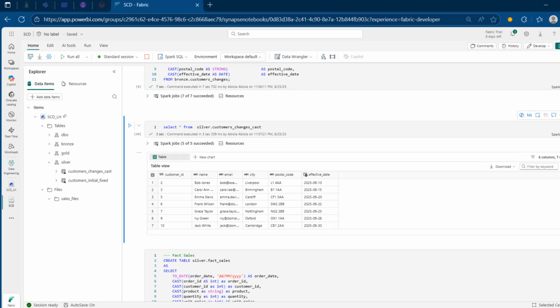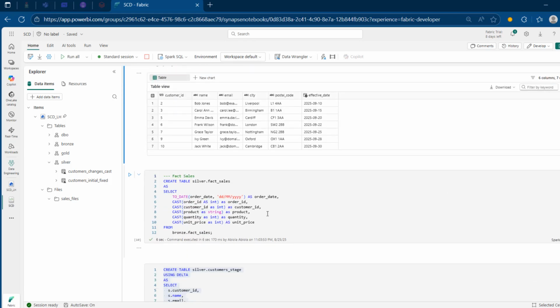Now I'm going to go to the bottom, and we have the data cleaning for the fact sales. I'm creating this delta table named fact underscore sales, and I'm using the select to perform the data cleaning by using the toDate function to transform this to a specific date format, which I love to work with.